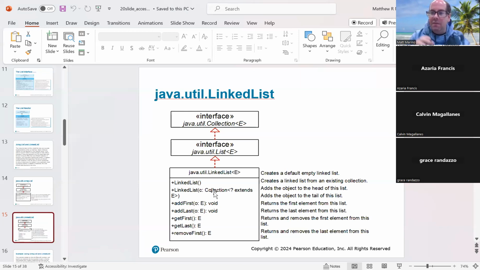Whereas with an array, you have to literally find what element do we want to move or get rid of? What element do we want to add? With a linked list, you just type in the method. We want to remove the first. Okay, it's gone. We want to remove the last. Okay, it's gone. We want to add a new piece of the list. Do you want to add it at the beginning or do you want to add it at the end? If you add it at the beginning, it goes before all of the previous pieces of the linked list. You add it at the end, it just goes on at the end.